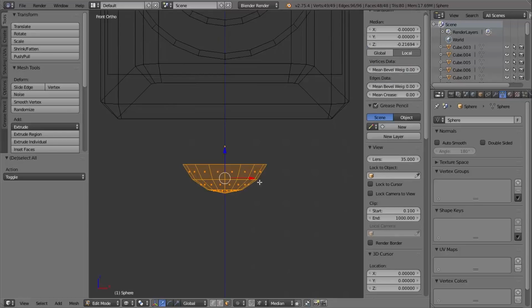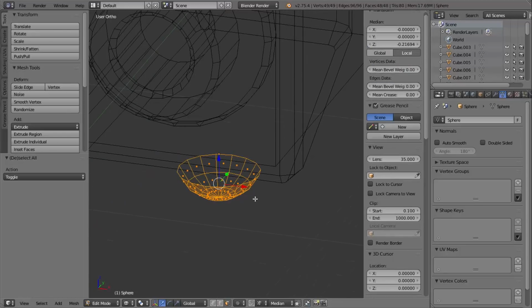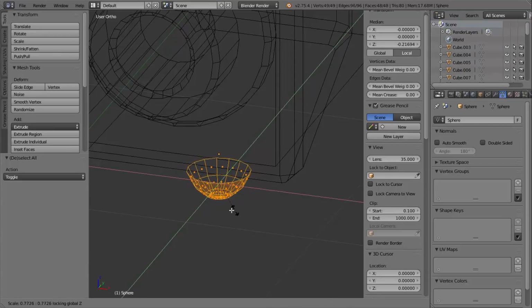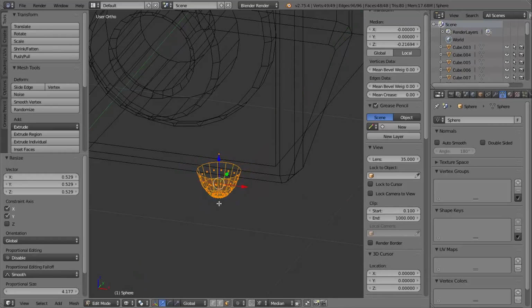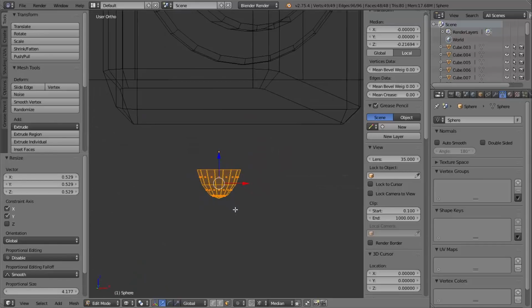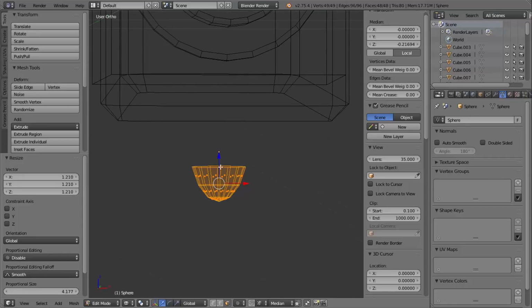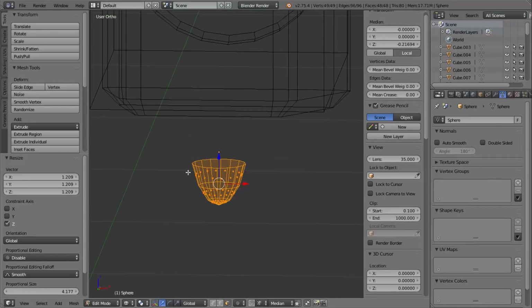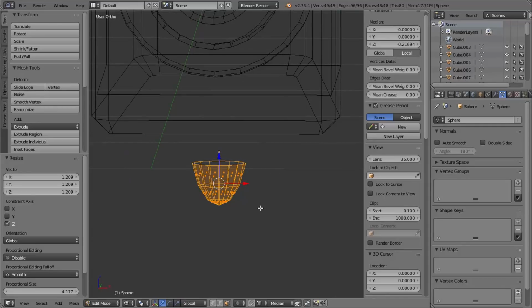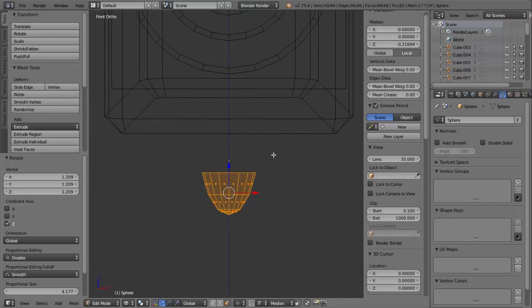So now I can select all of these faces, and I want to scale them on the Y and the X axis. So I'm going to press S and then Shift Z, and then just bring that down to be a bit more of a pointed shape. And while I'm here, I'm going to scale the whole thing up a little bit. Also make it a bit taller, so S and then Z, just to bring that up into more of a kind of bullet shape. So my front view, yeah, I think that's okay.